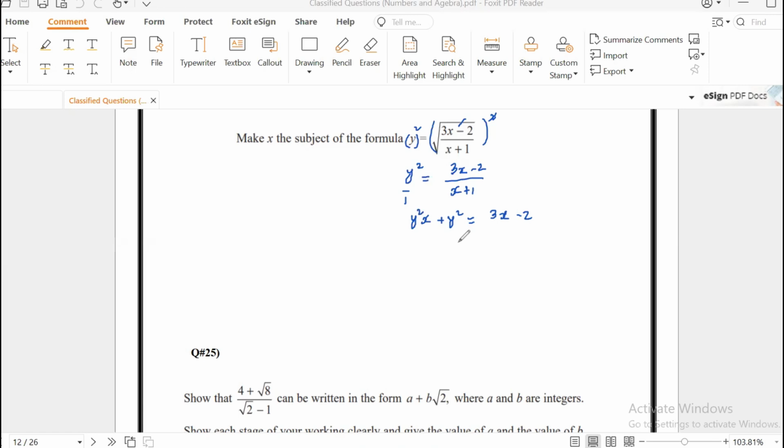And then after rearranging, as we are looking for x as the subject, try to put the x terms together. Means y squared x, bring this 3x from right to left, it would be minus 3x. We can take y squared to the other side, that means it would be y squared minus 2. Next, as you can see, on the left hand side we can take x common, and we have y squared minus 3 is equal to minus y squared minus 2. That means x is equal to minus y squared minus 2 over y squared minus 3. So you can see that here x is the subject, so that is our requirement.